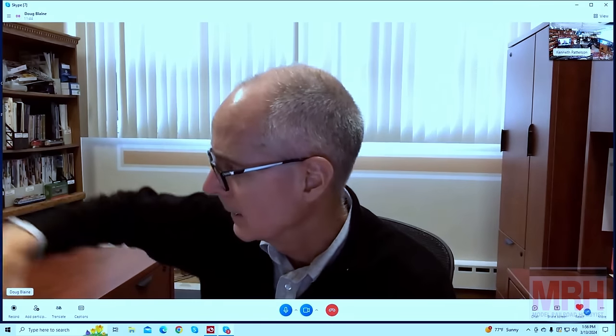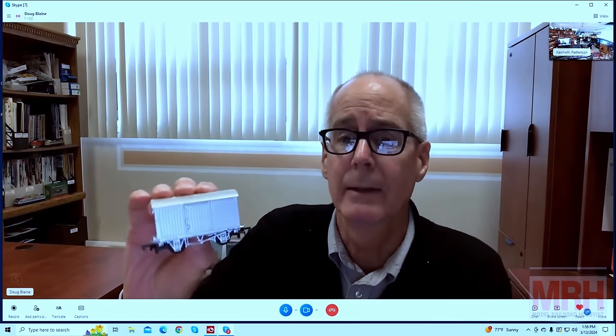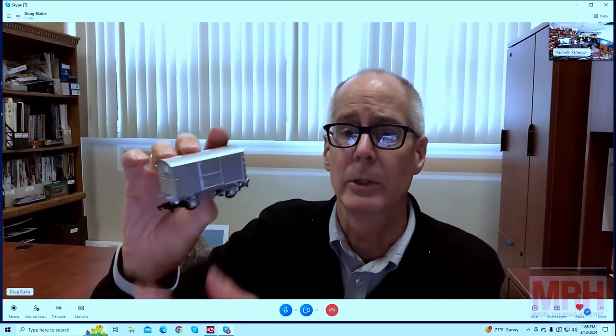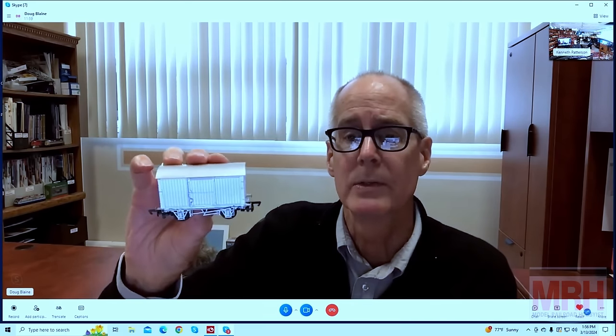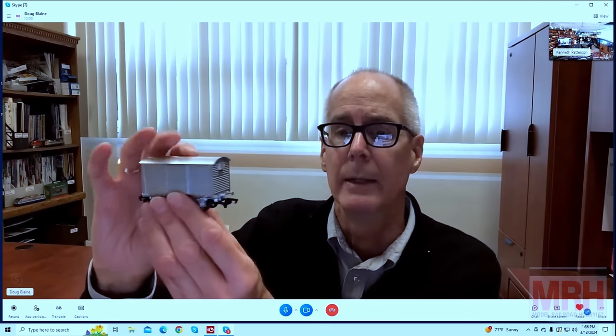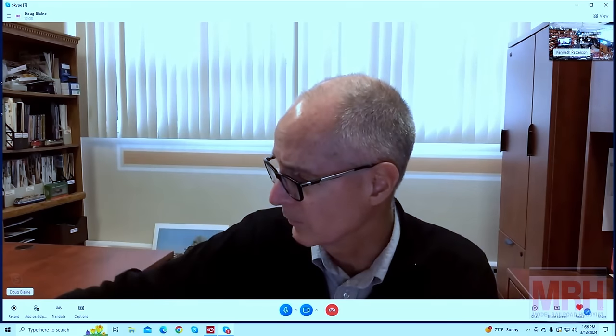And then I'm going to show you a new tool in the Thomas series. This is for a 12-ton van. This is not a painted sample with final paint on it, but just showing you tooling that we will have available. We have four color schemes coming out with this, so that'll be available later this year.